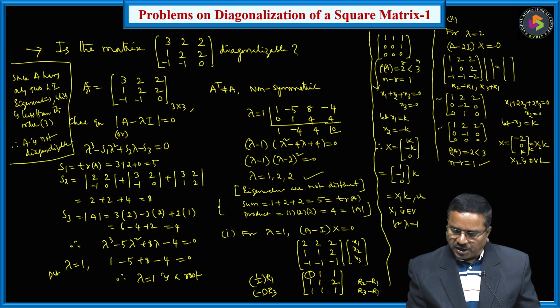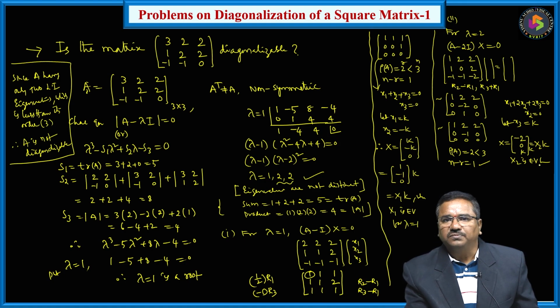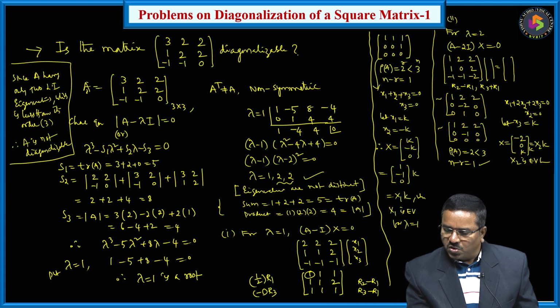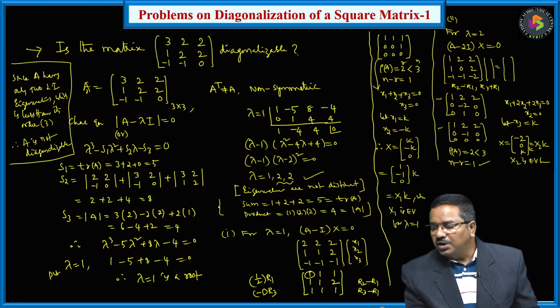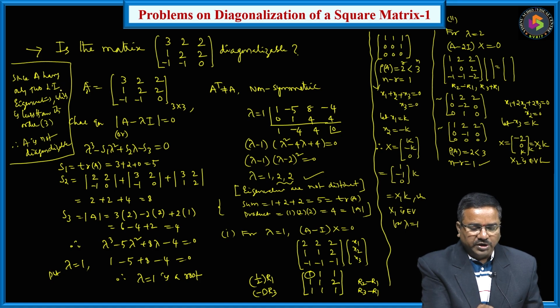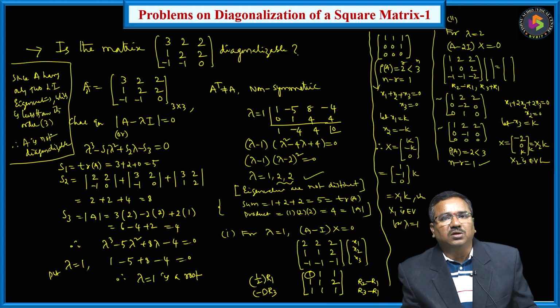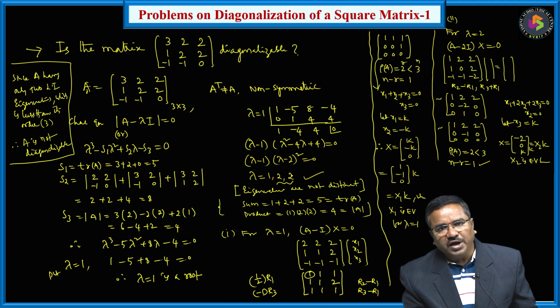So why? Because finally, look here, for lambda is equal to 1, we got only one eigenvector, that is 1, minus 1, minus 2. But look at this one, for repeated roots, for 2 we got only one eigenvector, that is x2. So finally total how many eigenvectors did we get? Only 2 eigenvectors. So the total number of linearly independent eigenvectors is how many? We got only 2, since A having only 2 linearly independent eigenvectors which is less than its order. Therefore A is not diagonalizable. Suppose for this particular 2, if there exist 2 linearly independent eigenvectors, it is diagonalizable.